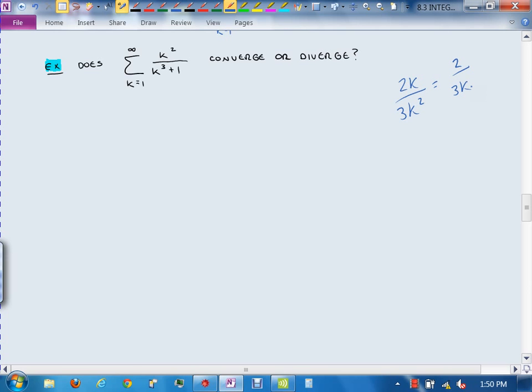What I'm doing is what's called the nth term test right now. I'm looking at the inside and I'm saying, where does it go? To 0, we said? What does that mean? Well, we don't know anything, is what it means. It's inconclusive. But you have to do that, because what if it went to 1? Good, I'm done, it diverged. And I'm not wasting my time doing a bunch of stuff I don't need to. So that should always be the first thing you check.